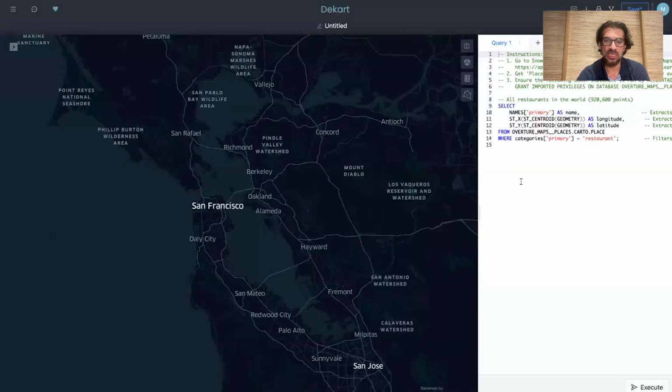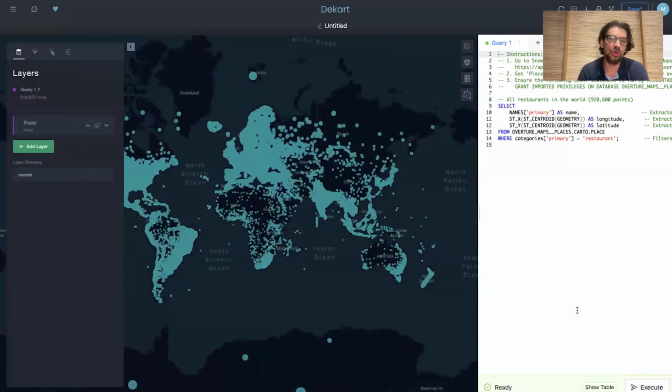So once I run this query, it's actually pretty simple. It's going to show all the restaurants around the world, and it's going to just plot them on the map. Typically, if you had any normal app and you had that data, if you didn't have a native app to do this, it's going to be quite complicated for you to implement this from scratch. But by just going to the marketplace, downloading, configuring the data, it's working privately in your own account, a real rich map application. Now let me go back over to the slides.